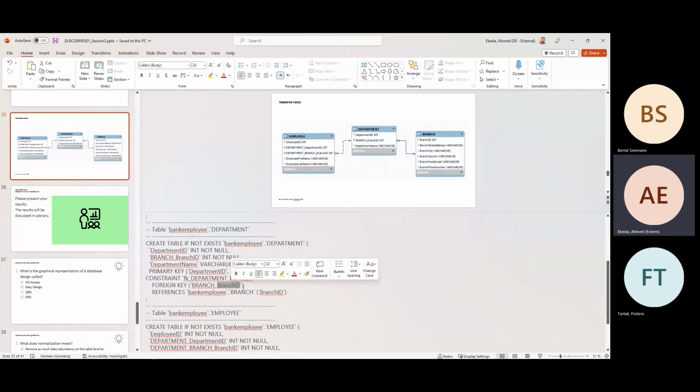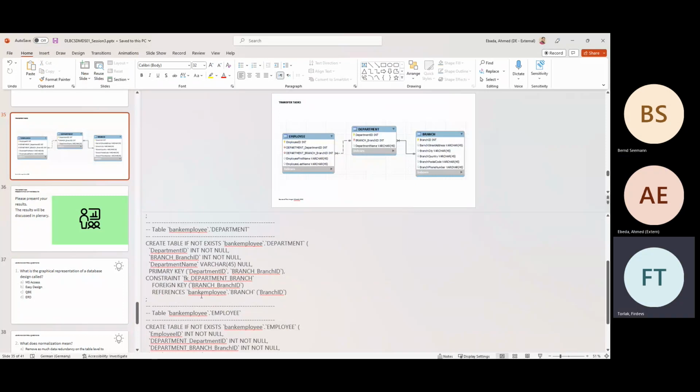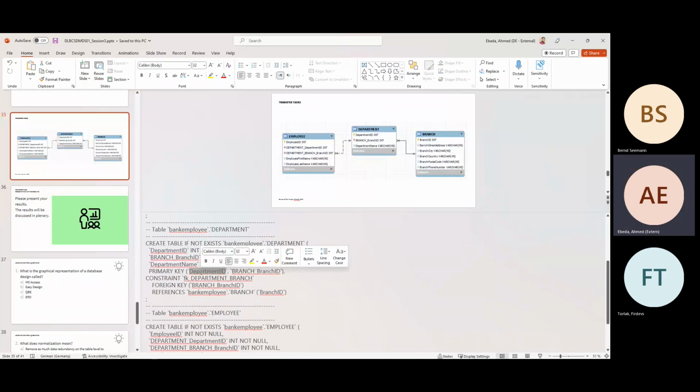This is your foreign key, and you have here constraint department branch. Also, this is coming from another table. And you have the department ID here as the primary key with branch ID.